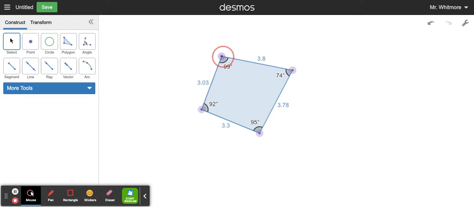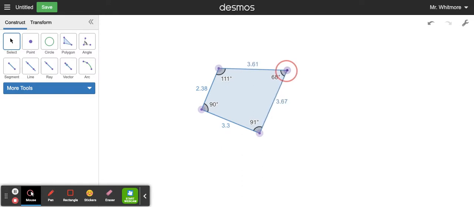And if I look down below where it says 92, I can keep moving this point until I make a 90-degree angle. So if I was told to build a quadrilateral with 1 90-degree angle, I've just done it. If I'm asked to make something that has 2 90-degree angles, I might take this point, click and drag it so that now I have 2 90-degree angles.